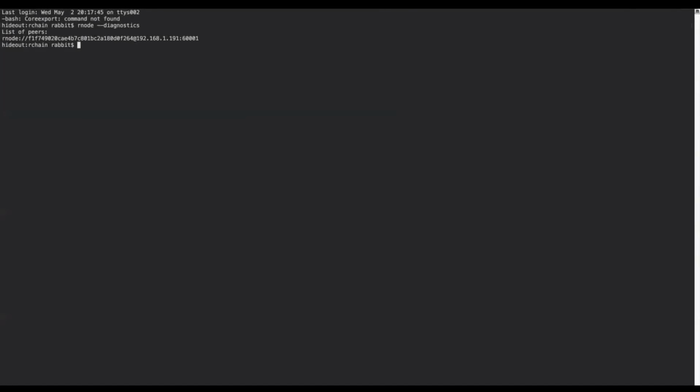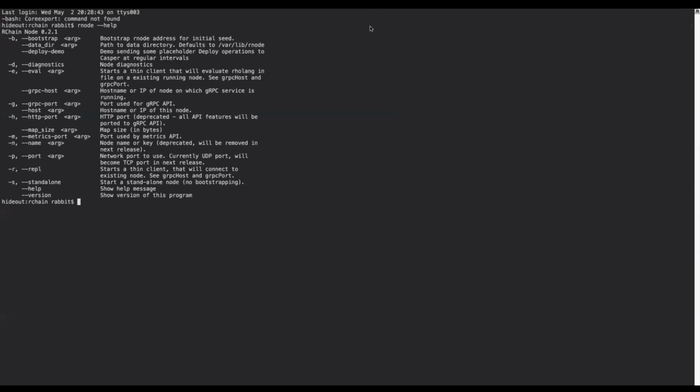So yeah, you might be wondering, okay, but how does your program connect to the given node? How do I identify which node I would like to connect to? Well, if you run help, you will see that there is a flag, gRPC host and gRPC port. Those two flags are needed to specify where your node lives. They obviously take default values. That's why I didn't have to provide them. But if you try to connect to something which is in your basement or on the other side of the world, you would identify that node by providing gRPC host and gRPC port. And that's, I guess, pretty much it.